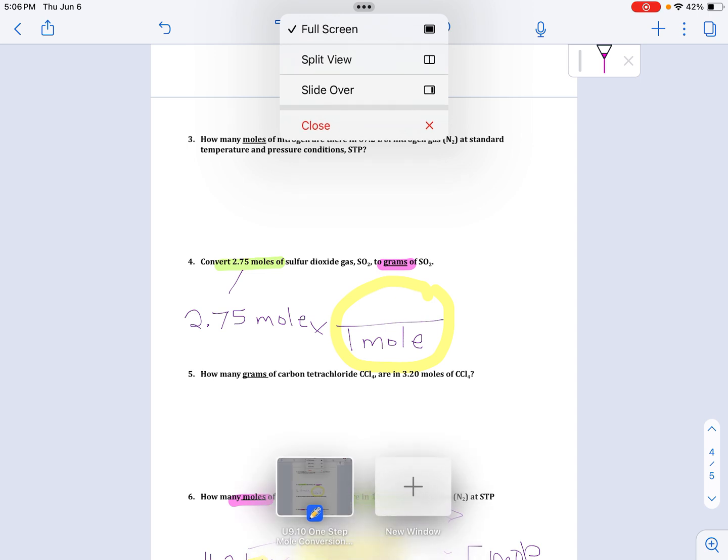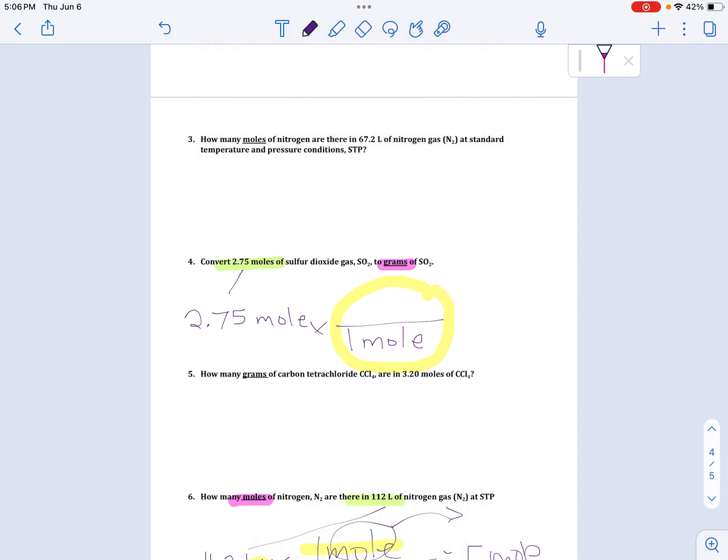And now the molar mass is the one where you got to use the periodic table, and this time it's SO2. So I'm going to look up S. It's 32 point, I guess my classroom one says 07. And there's only one S there. And then the O is 16.00. And there's 2 of those. And again, if you don't know how to do molar mass, you do need to know that also. So go back to that assignment in this folder, this yellow folder.